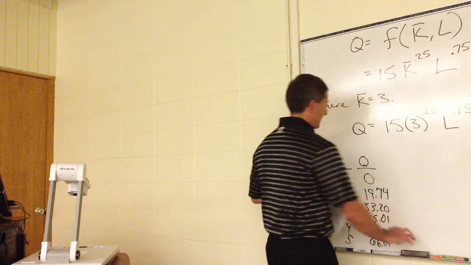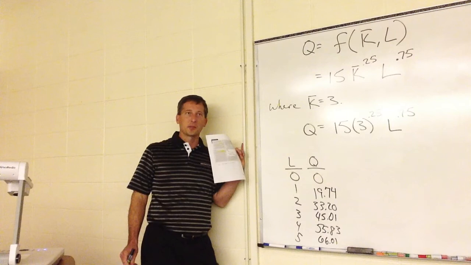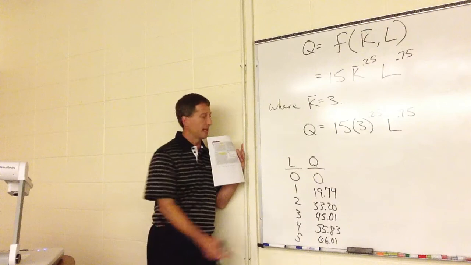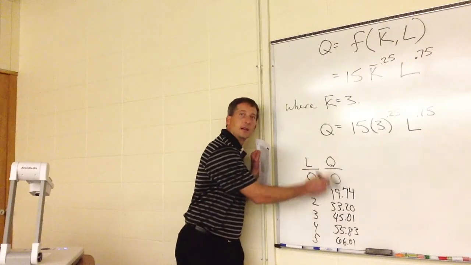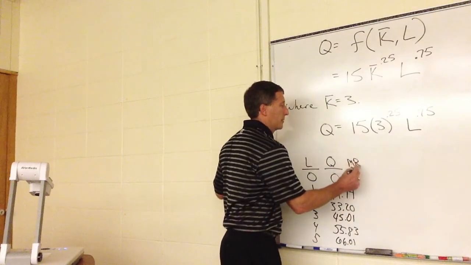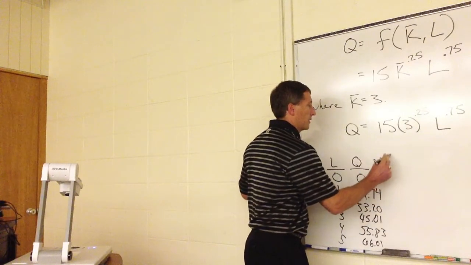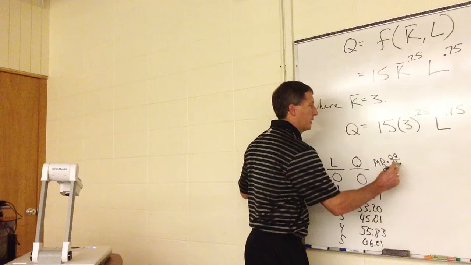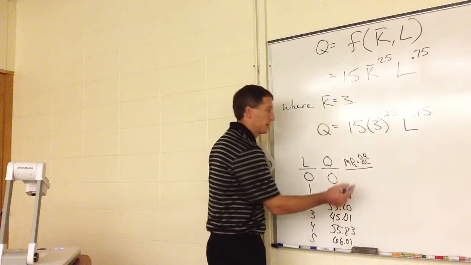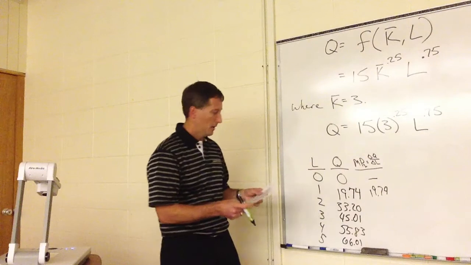Anybody wondering how the heck you're gonna do that? You can actually go back to principles class. Just subtract them, because we've got all the data here, right? You've got all the information right here. So the marginal product of labor is the change in quantity from a change in a unit of labor, which is going up by 1 unit all the way, so it's just the difference between these numbers. So we got 19.74 here. What else?